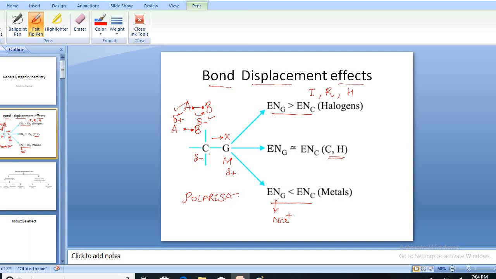And why did this happen? This happened in the following cases. First, electronegativity of the group was greater than carbon. Second, electronegativity of the group was less than carbon. That means there is a considerable electronegativity difference. This particular effect is called the inductive effect, or I effect. This is a very short discussion about the inductive effect. We will be solving a lot of questions, so it's always better to have some clear-cut idea of what we are going to study in the upcoming slides. So this is bond displacement effect, and we had a little overview of the inductive effect.